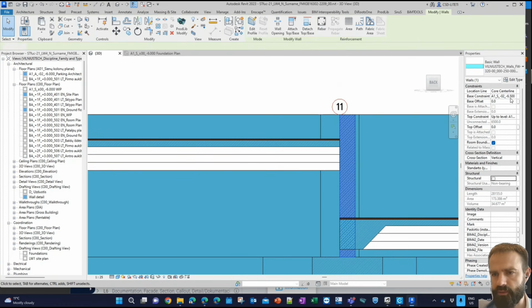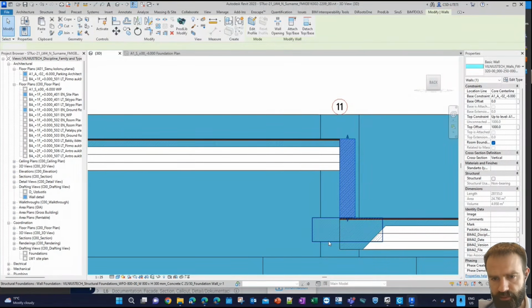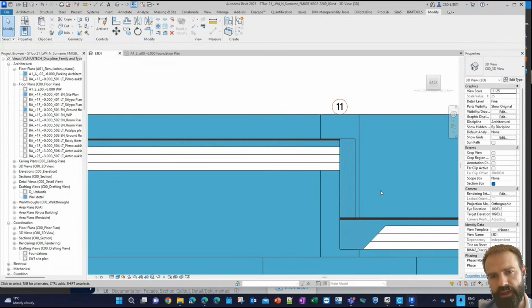So it will not be a structure wall. It will go from minus 6 meters architecture layer to minus 6 meters plus, let's say, 1 meter. And for this one, I will not need foundation.